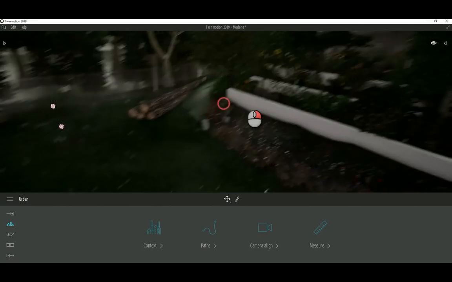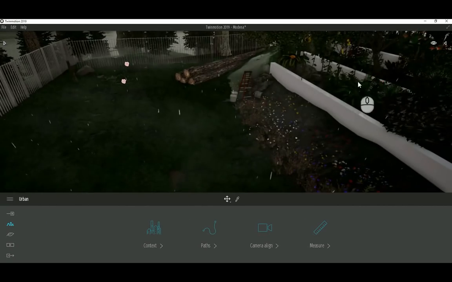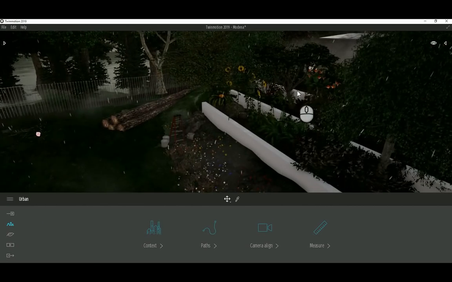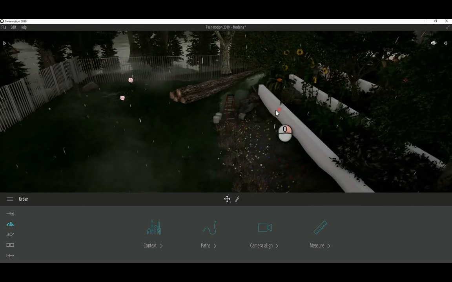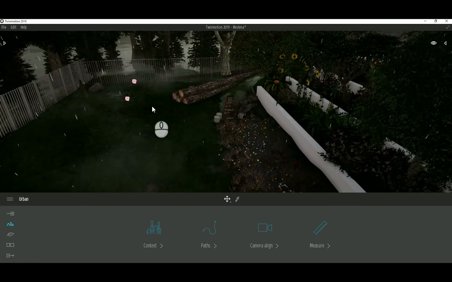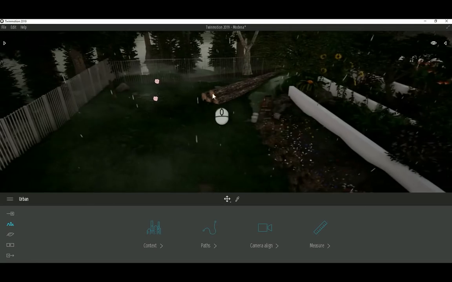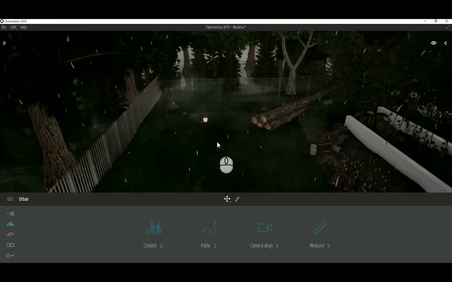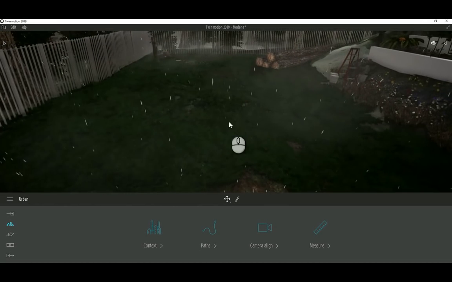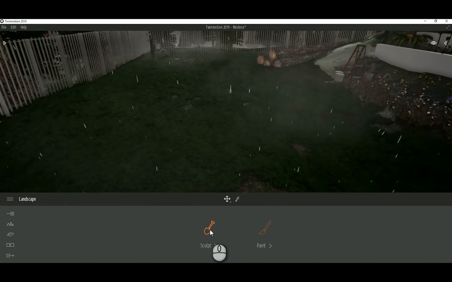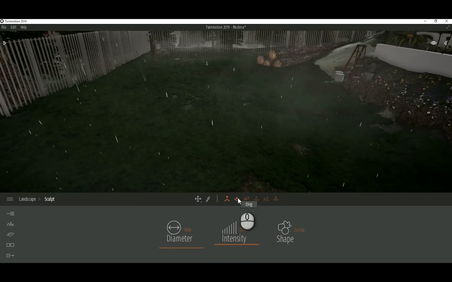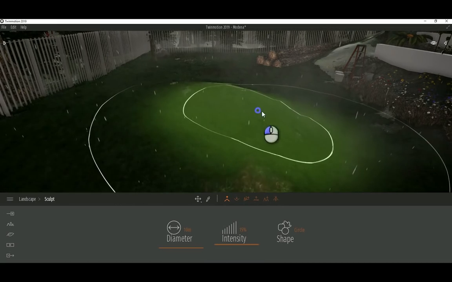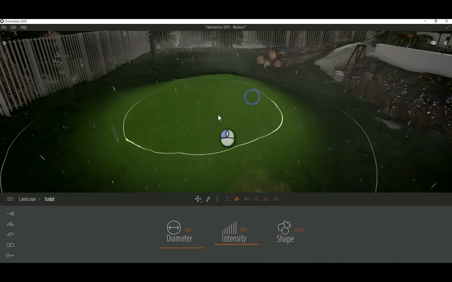So I briefly modeled the terrain in Revit just to get the correct lie of the land, and I imported that into Twinmotion, and then I just raised the landscape up to match more or less the surface of the Revit topography that I have in here. So modeling terrain, very, very simple. Click on it, click sculpt, and I can raise it up, I can depress it. Just a couple of clicks of buttons, really.